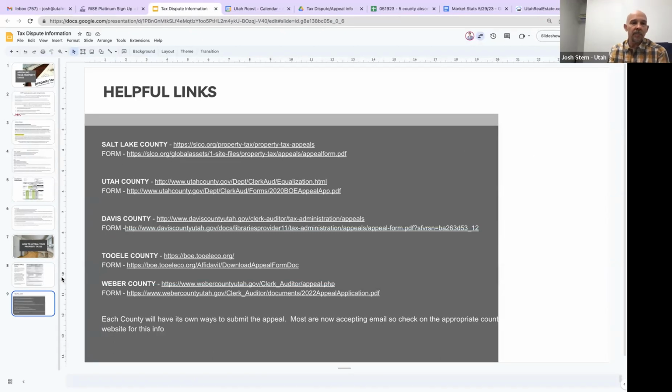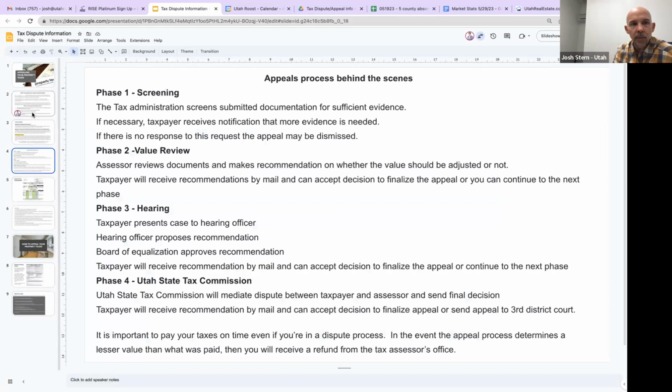Okay. So these are all the county taxing links. I don't have yours, Zach, on here because we primarily deal with the 5 counties, but Park City will have their own assessor's office and it'll work basically exactly the same way. And as far as I'm aware, all of these counties are essentially delivering their tax assessed notices the very beginning of July. And essentially all of the counties have a deadline that you can dispute. If you're going to dispute, the dispute has to be postmarked or emailed by September 15th. So they're not giving you tons of time to dispute. There are some workarounds for late disputes, but I've never actually tried to file a dispute late.